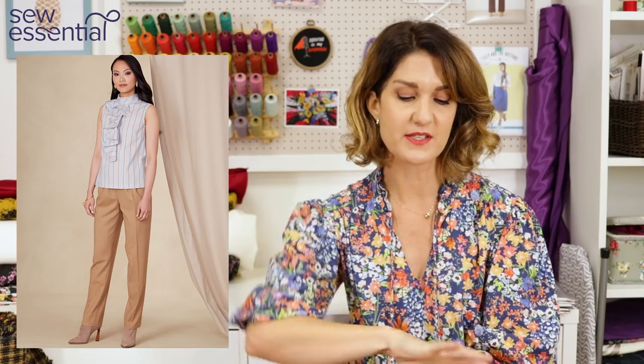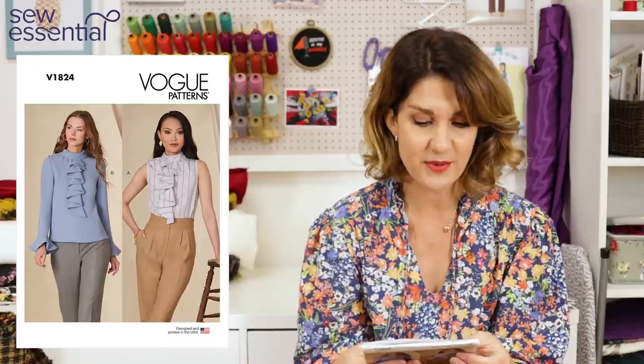You can make a sleeveless version or you can make a long sleeve version, and then the long sleeve version's got a really pretty frill trumpet sleeve cuff to it as well. So some really gorgeous design details. It's buttoned down at the back, so a little bit unusual there as well. I think it would be a real ball to sew this. I think it would be lovely. I think it'd be lots of fun and just so much fun to wear as well.